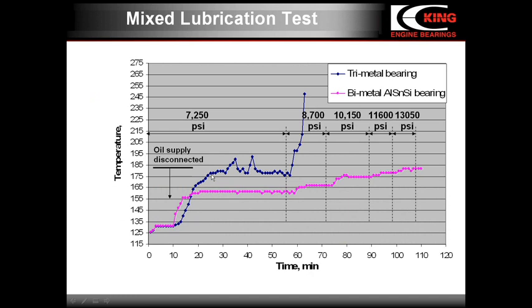Then the temperature stabilized at the level of about 180 Fahrenheit with a few peaks indicating pre-seizure conditions of the materials. But the next increase of load caused actual seizure. You see the very sharp increase of the temperature.